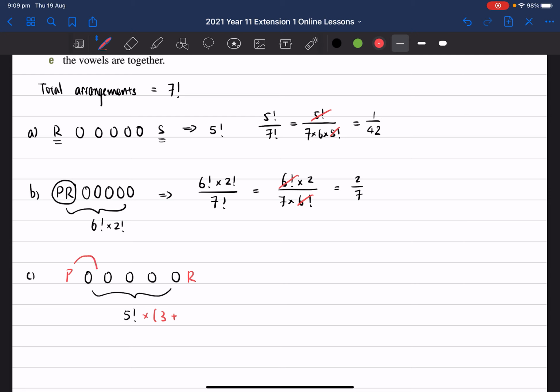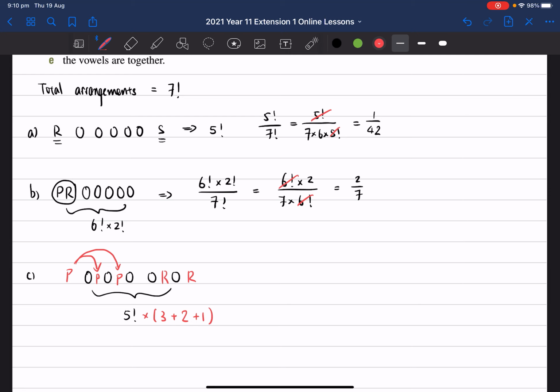Now you can move the P to the position here, and then count where's the position for the R. So when you move the P one place to the right, then you've got 1 and 2 positions to have the R. Okay, and then you can keep moving the P one more place, and then in that case, you have only one place to place the R.